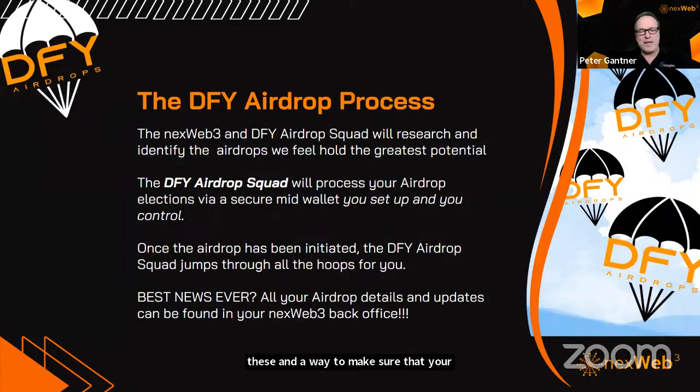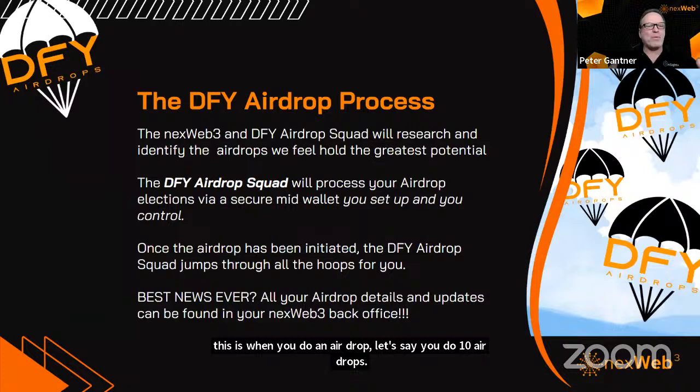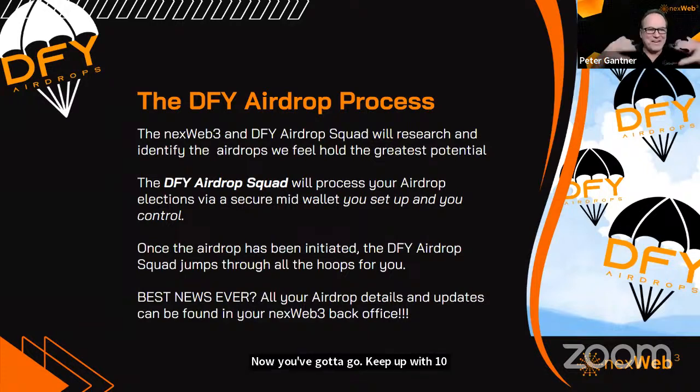So once the airdrop has been initiated, the DFY Airdrop Squad jumps through all of the hoops. This is doing the airdrop, claiming the airdrop, and then making those funds available for you to decide what you want to do with them. The best news ever, all the airdrop details and updates can be found in your Next Web3 back office. So one of the difficulties, and Brad and I talked about this, is when you do an airdrop, let's say you do 10 airdrops, now you've got to keep up with 10 different websites, 10 different X accounts to try and make sure you know when your airdrop is available. We're going to do all that. We're going to feed all that information into your back office.